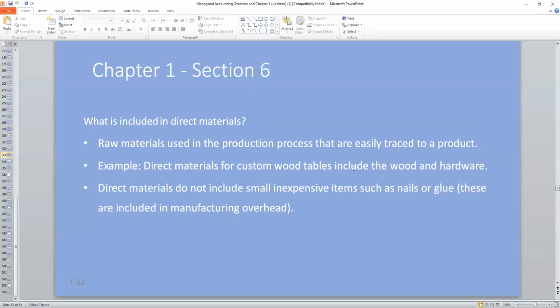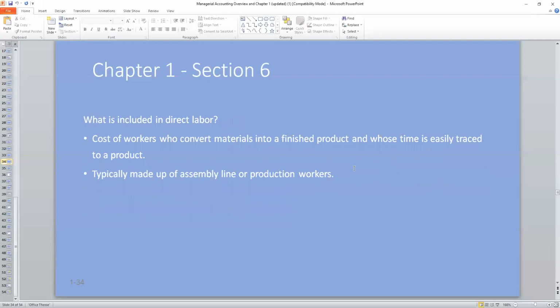Direct material and direct labor we usually can determine with a high degree of accuracy because we can easily trace those to the cost object. If I'm looking at a Tesla automobile, for example, I can tell you with a high degree of accuracy the parts that go into that, the windshields, the tires, the leather, etc., and the cost of each of those parts. I can also tell you with a high degree of accuracy the amount of direct labor, that's the amount of time that people actually assembling the automobile spend assembling that car, and what we pay them. So those two cost elements I generally can tell you with a high degree of accuracy.